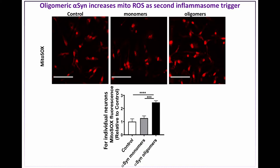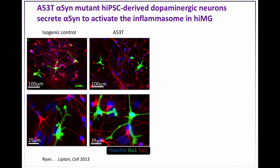Now, to do this a little more precisely, I've been talking to you about exogenous alpha-synuclein, and although alpha-synuclein spreads in the brain, you might say, so what? So now we want to use endogenously produced alpha-synuclein, and for this we used an A53T mutant alpha-synuclein iPS cell, initially made by my colleague Rudolf Jaenisch at MIT, and I had published together in Cell a few years ago. This is a cell line that we used, with a very similar protocol to what Jonah just showed you, to make iPS-derived dopaminergic A9 neurons. We do a lot of electrophysiology to really prove that these were legitimate A9 neurons, the initial neuron that's affected in Parkinson's disease.